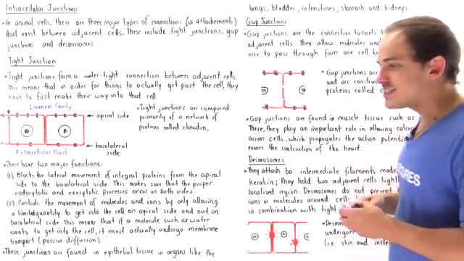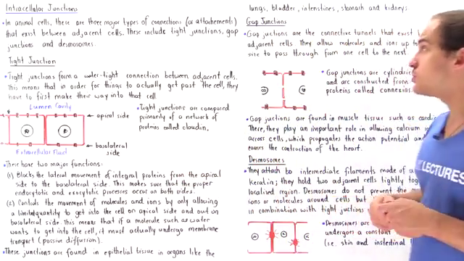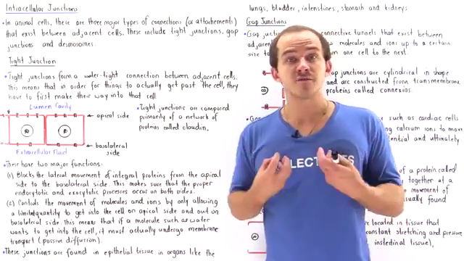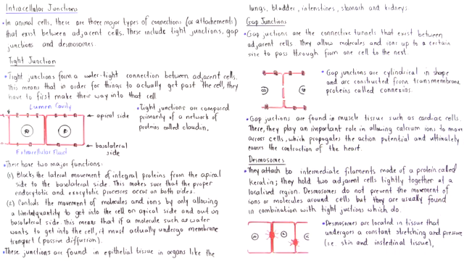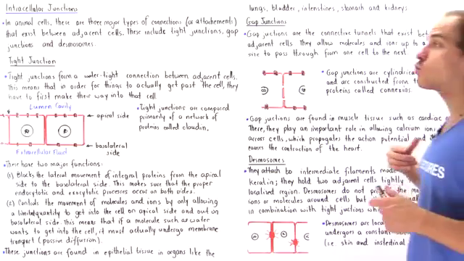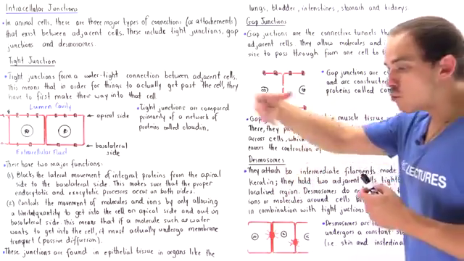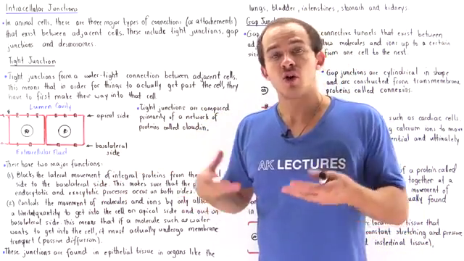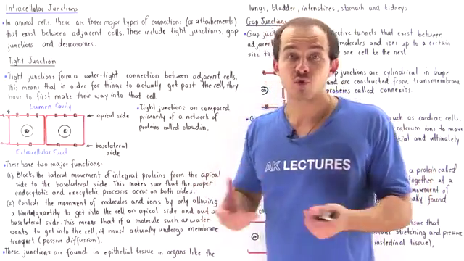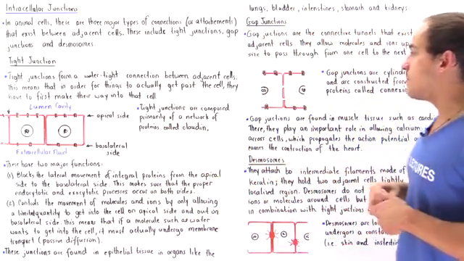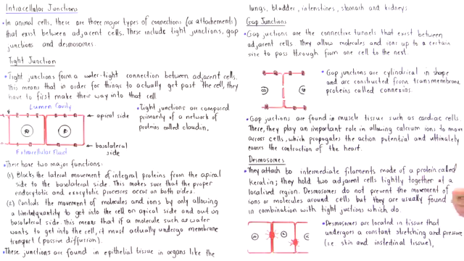Now, what's a particular example of a cell that contains gap junctions? Well, it's basically a special type of muscle cell known as the cardiac cell, the cells found in our heart. Gap junctions are found in muscle tissues such as cardiac cells, and there they play an important role in allowing calcium ions to move across our cells, which propagates the action potential from one cell to the next cell. This ultimately causes the heart to contract, and that creates our heartbeat, which pumps our blood through the body. And we'll talk more about this when we discuss the cardiovascular system and the heart.